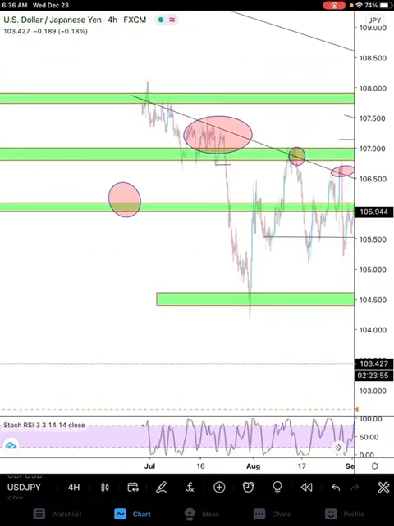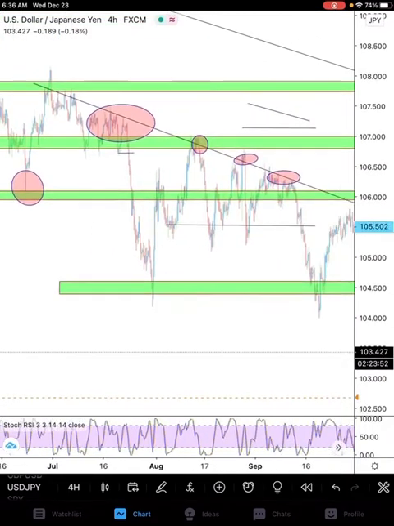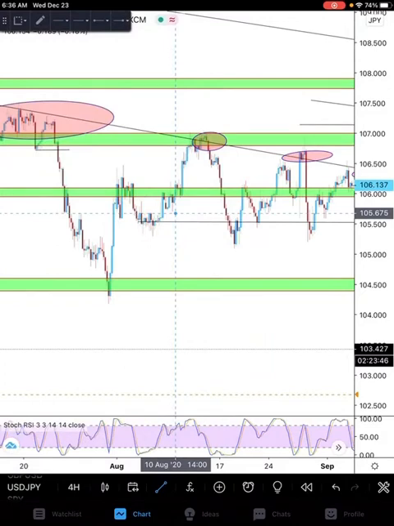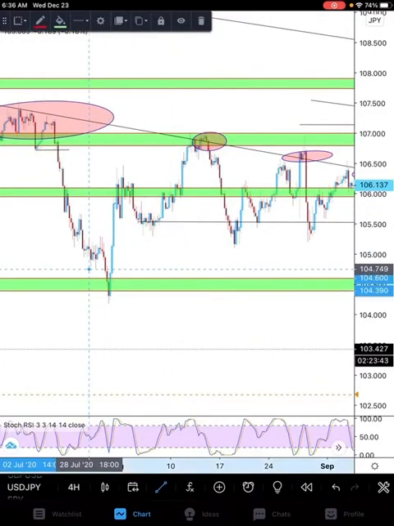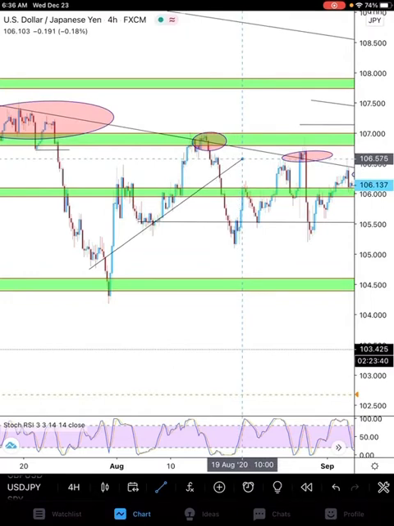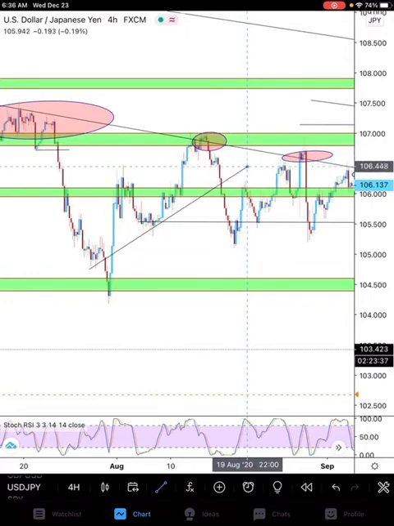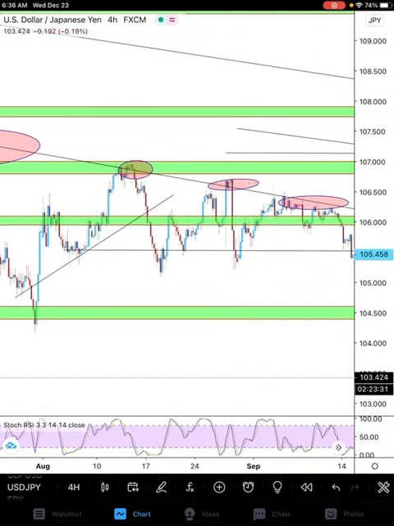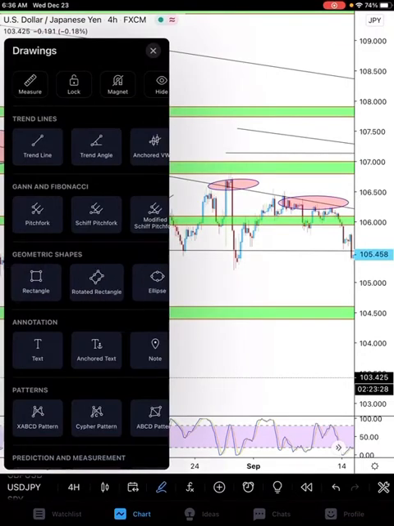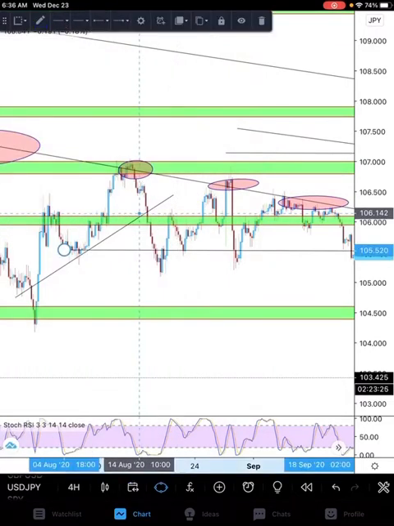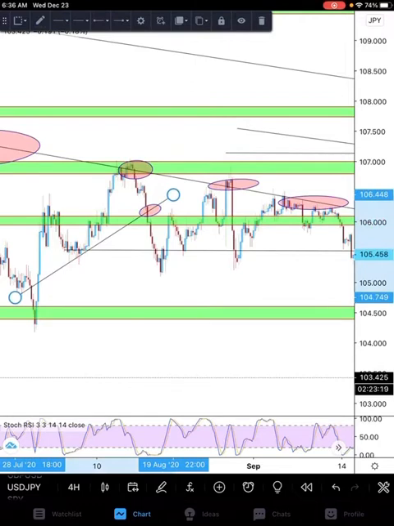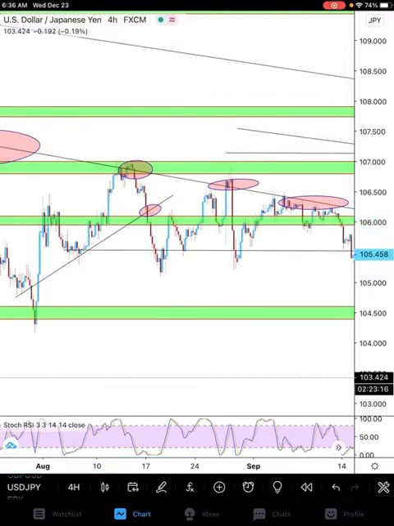So you'd come here, and basically what you're doing is drawing your slopes. You're looking for slopes over here. And you don't have to do this, you definitely don't. You can just go off of the contact, the bounces off of here. But if you miss those, you're potentially able to still catch those moves after they break the slope they had been creating. So this is where we're getting into the breaks.